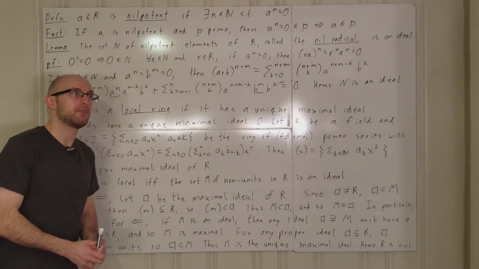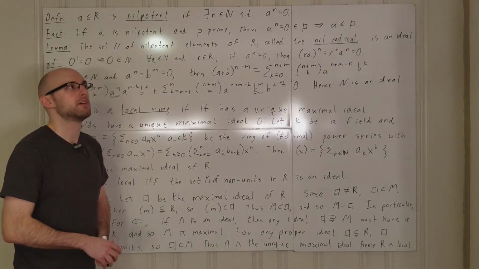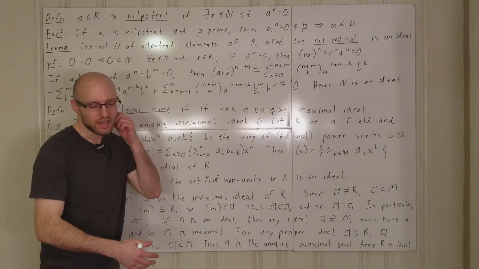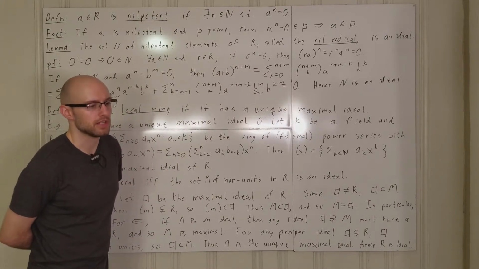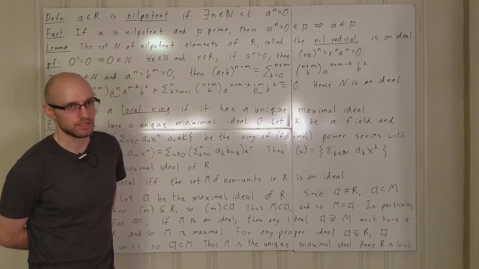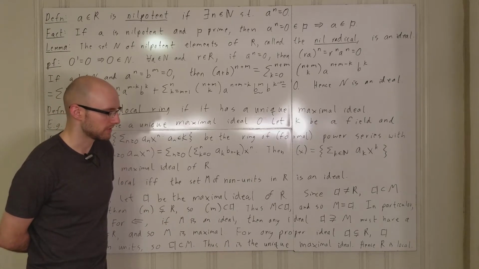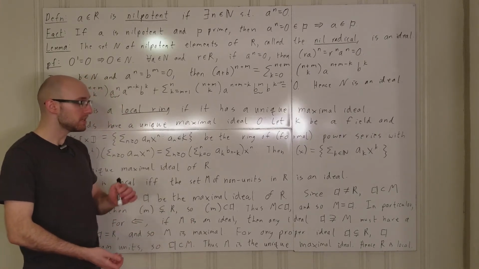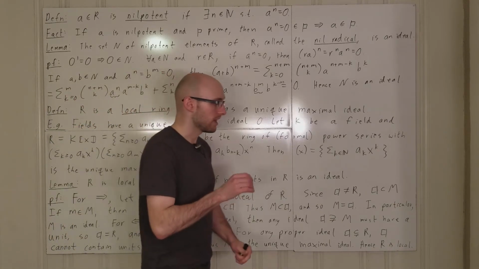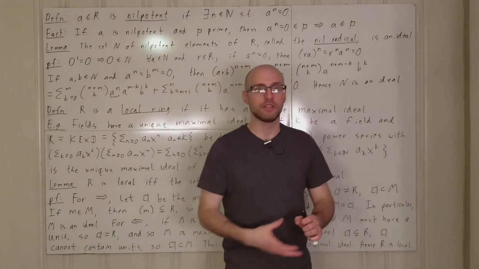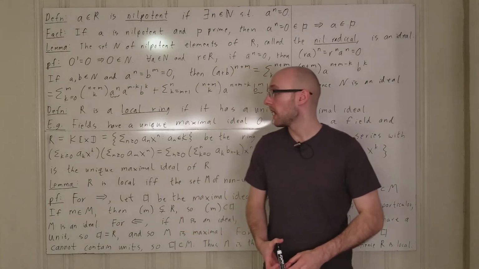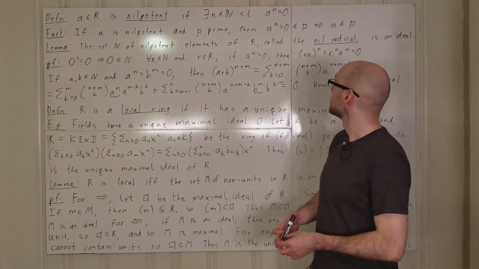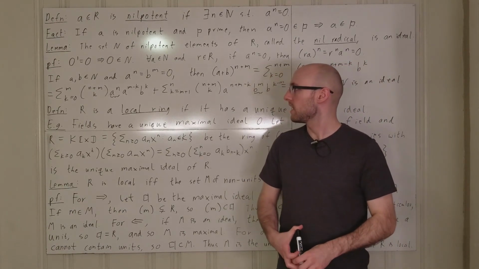If you had another maximal ideal, it would be a proper ideal, and thus would be contained in this maximal ideal. And so in that case, it's either equal to this or it's not maximal. Okay, but anyways, this proves that M is the unique maximal ideal of R, and any ring which has a unique maximal ideal is local, and so hence R is local. And this completes the lemma, and that completes our discussion of nilpotent elements, the nilradical, and local rings.